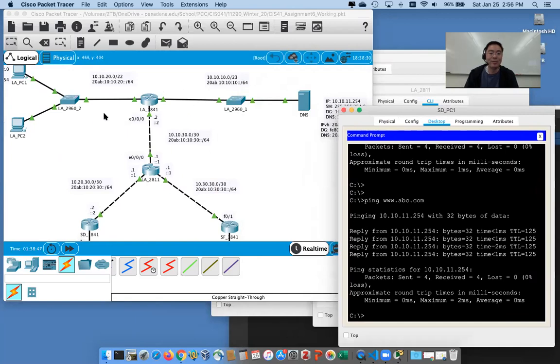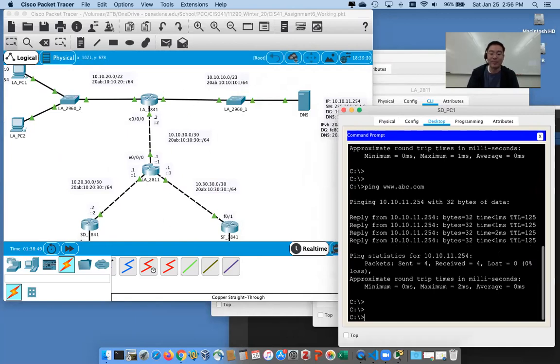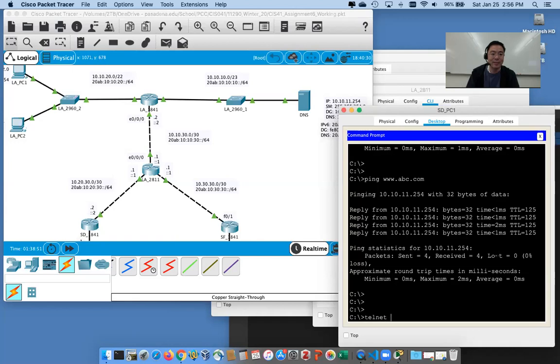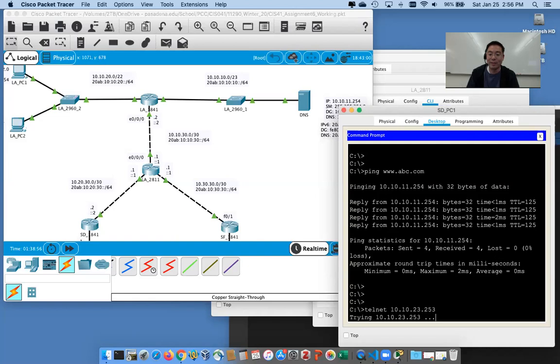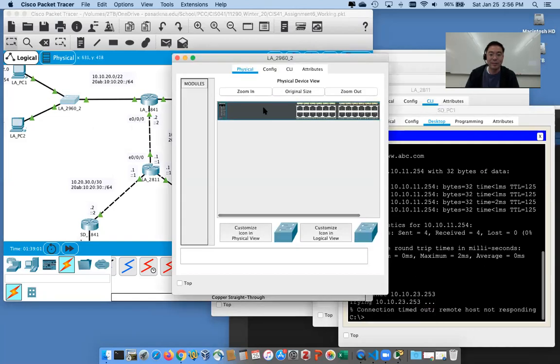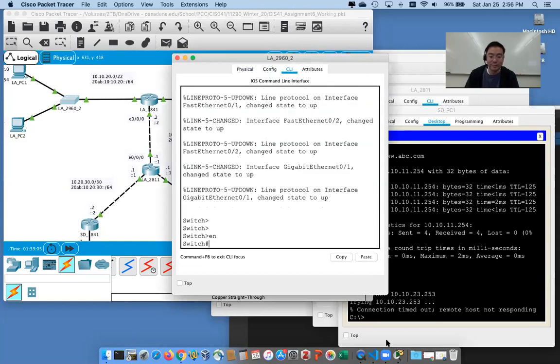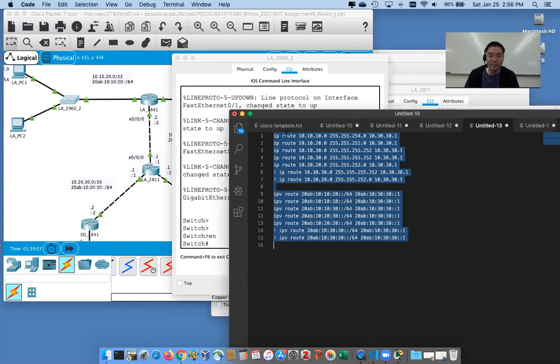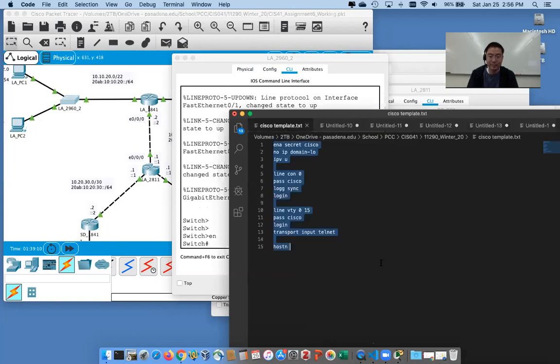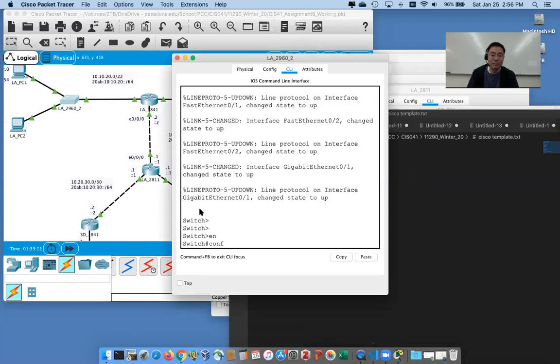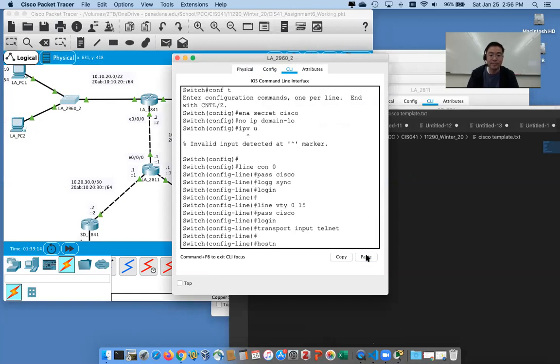And then also finish up the labeling here too. 10.10.23.253. Hostname LA2962.